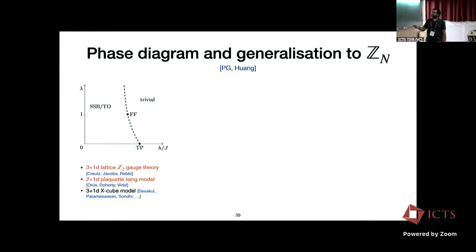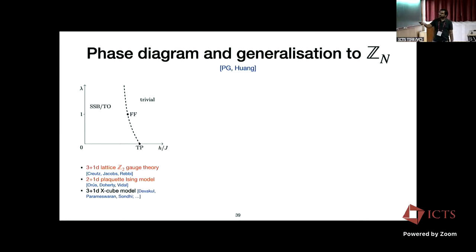Here's the phase diagram for, let's say, the 3+1D lattice Z2 gauge theory that I was discussing. Numerics tell us that on this line, there is a first order transition. And when you add the deformation, this transition must exist like this. Or it might close somewhere here, I'm not sure, but this is just a schematic diagram. One more thing is this line has to be vertical exactly at h equal to 1 in the case of Z2 gauge theory because of the self-duality, but in general for LDPC codes, it need not be. It could bend this way or that way. This is just a schematic sketch.